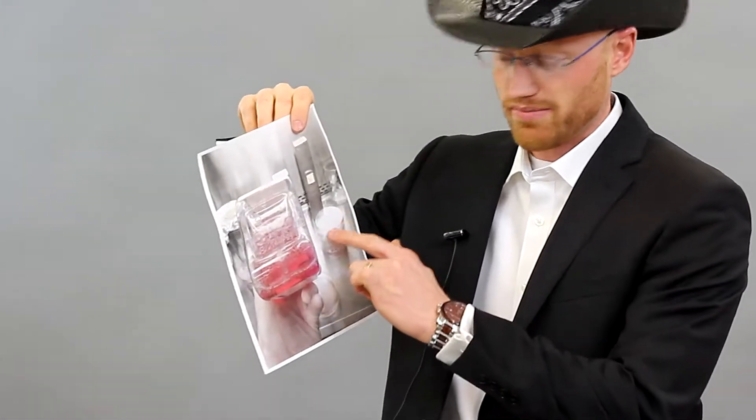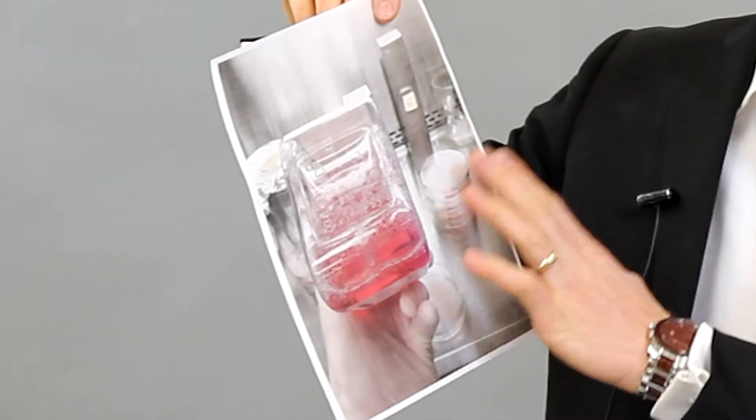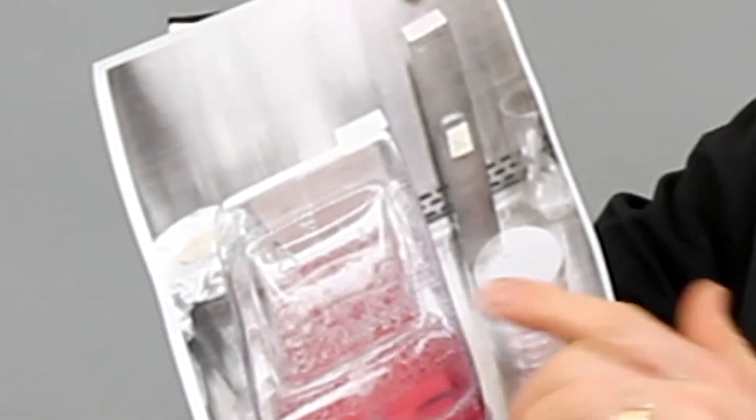I have a picture here I took this afternoon of my cell culture media. You can see that it's red. I've got some plastic dishes in the background where I grow my cells. And I'm also highlighting that this is plastic number one — it's polyethylene terephthalate. So we're growing our cells in plastics, in liquid that contains a bunch of phthalates, which act like estrogen.